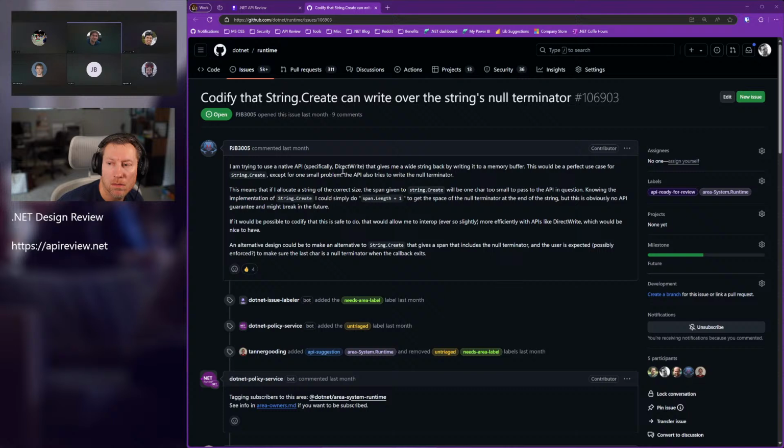I guess I'm trying to understand what it is that people want. My understanding is just what I said. You call the native API, and the native API happens to write to that memory location, but it will write a null terminator. So basically we're saying, well, people do that today, it works. Are we saying that it's guaranteed to continue to work?